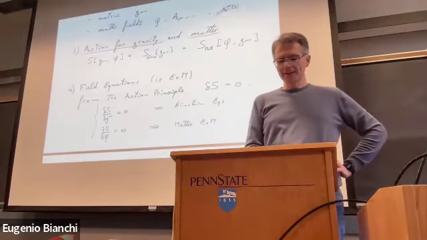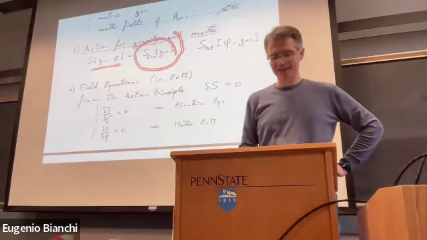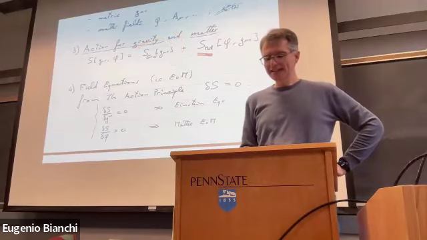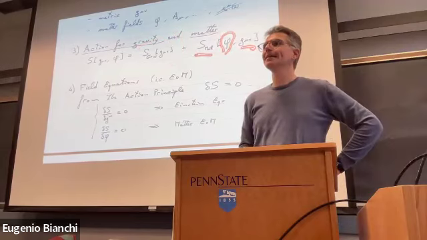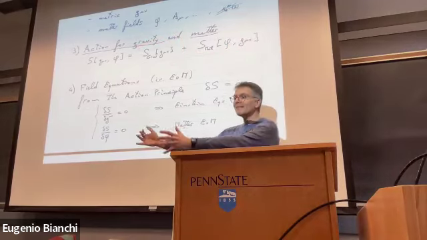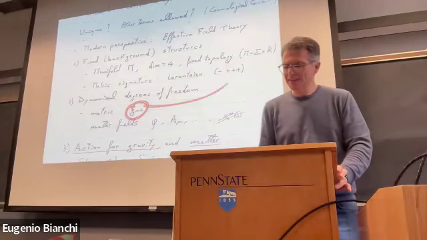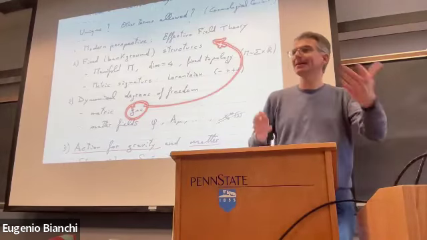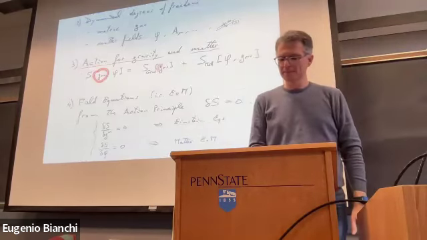So the action is the sum of a purely gravitational term, that's the action for gravity, plus the action for matter that still depends on the metric, because when you just do matter, among the background structures, you take this one, you think of it as fixed, and you say there's a background structure, a geometry. And yeah, that structure is dynamical.